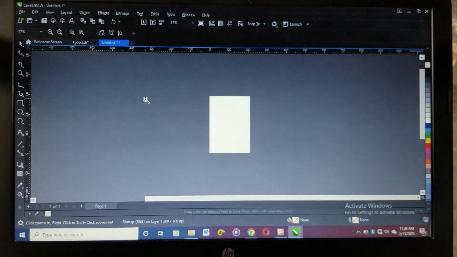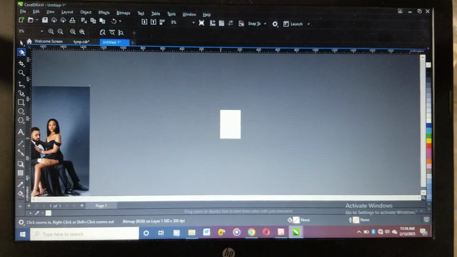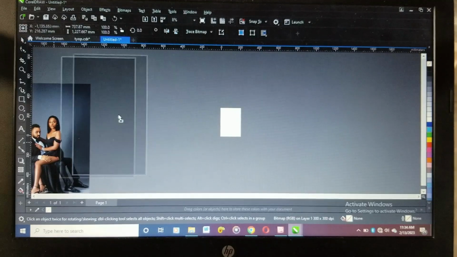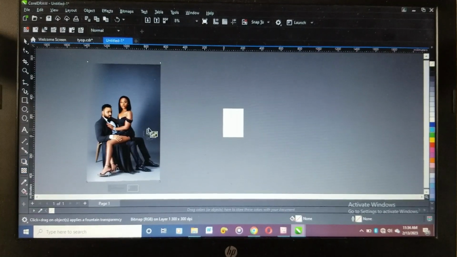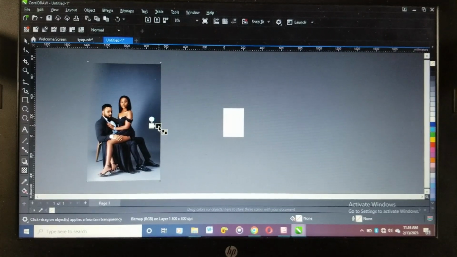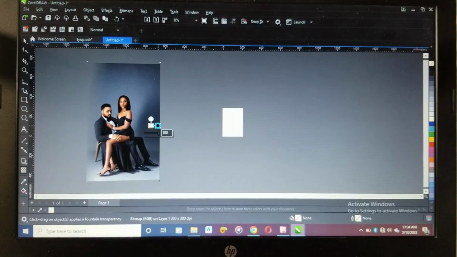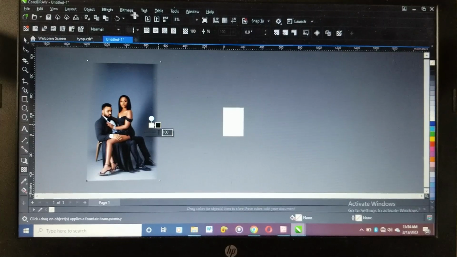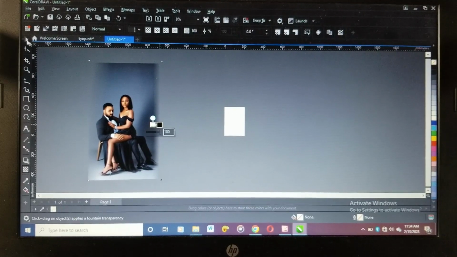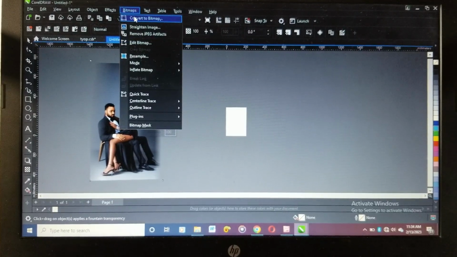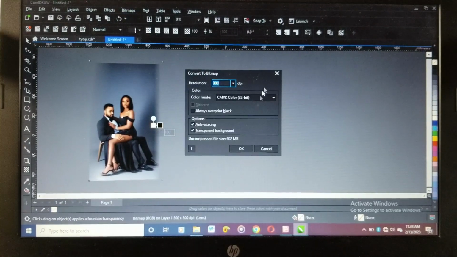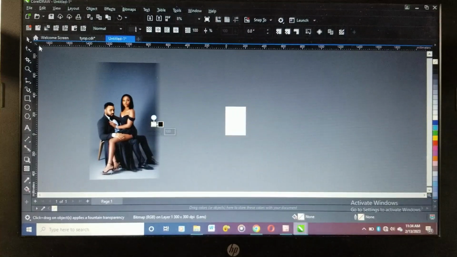So this is the picture. I'll drag it to this place. Use my transparency to come over to this place. Go over to my bitmap, convert. It's still showing the same thing.